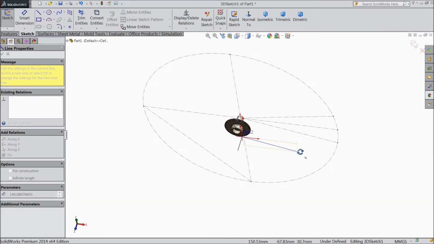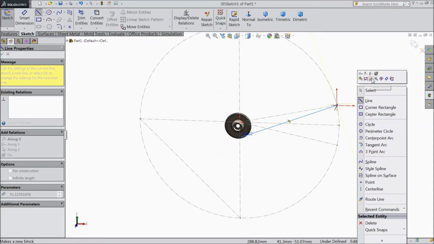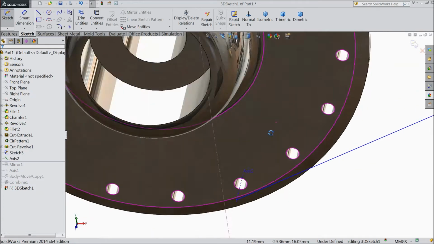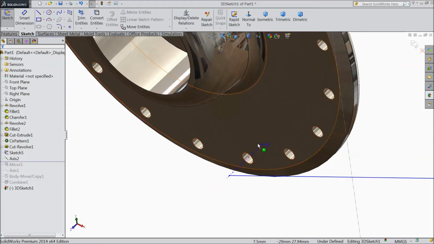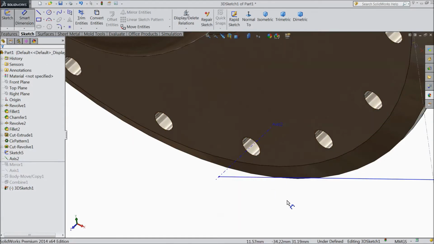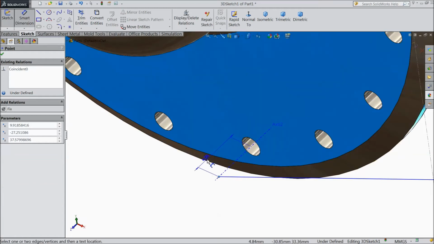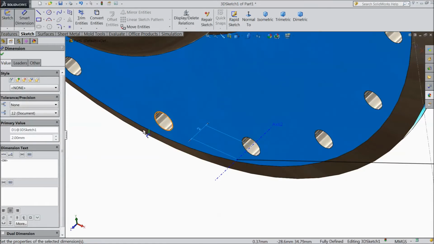Select this axis and we want to draw up to this point. Now exit. Now we will assign distance. Choose smart dimension, select this end point and this body. Assign distance 2 mm. Okay.